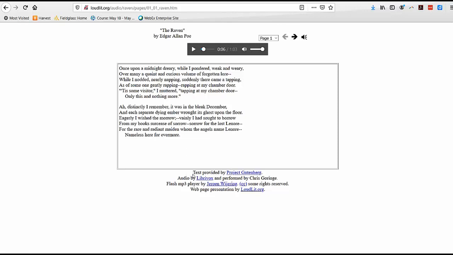I actually read, I can't even remember what I read, it's been so long. But they have this thing called LibriVox, where it allows for people like us that are passionate about literature to read poems that then are provided to the audience to read and listen to, just like we're listening to this one.